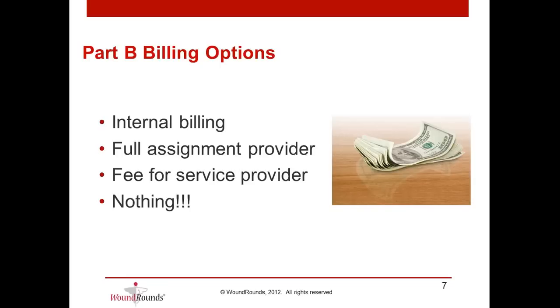The second option is a full assignment provider. These are your national rehabs, your advanced tissues, your Medimarts of the world, basically your DME companies. With this option, the documentation is provided from the facility to the DME. The DME is going to bill all claims on behalf of the facility under their own supplier number and then ships those billable products to the facility at no cost to the facility. That reimbursement revenue remains with that DME. This can get a little bit tricky with the sharing of documentation. Again, that key is to have complete and concise documentation. The DME company might provide an on-site rep to gather documentation, or they might require the nursing staff to complete order forms or fax over documentation.